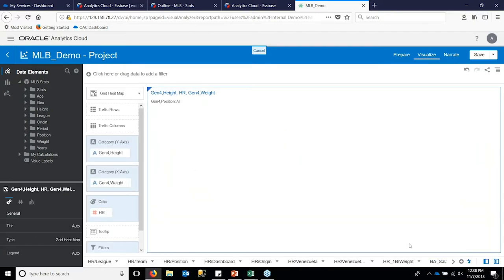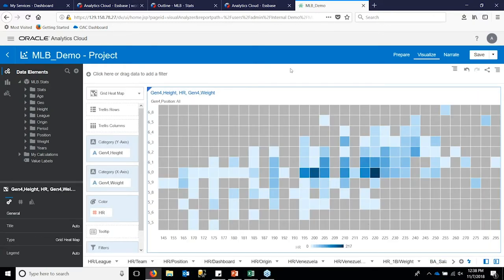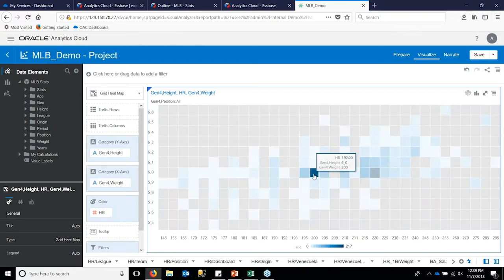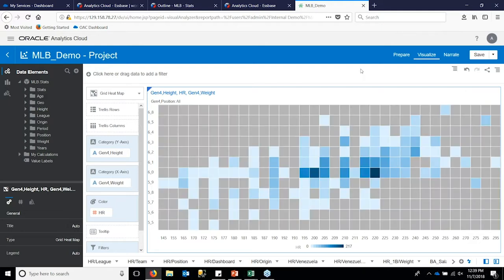Moving on, the next one I wanted to show is actually one of my favorites. This is the grid heat map. So what I'm doing here is I'm showing players' heights against player weights against home runs. What's cool about this is all these gray areas are showing that I don't have any data there. So I don't have anybody that's 6'8", 145 hitting home runs, which kind of makes sense. And the majority are people that are 6'2" and 220. So again, it's another quick way to look through my data and figure out where a lot of it is sitting.